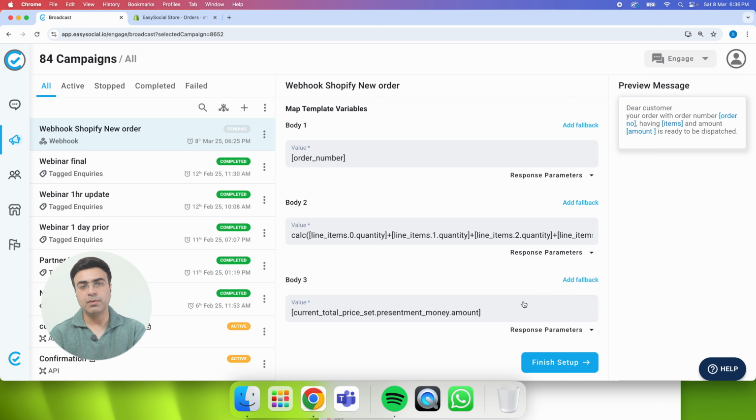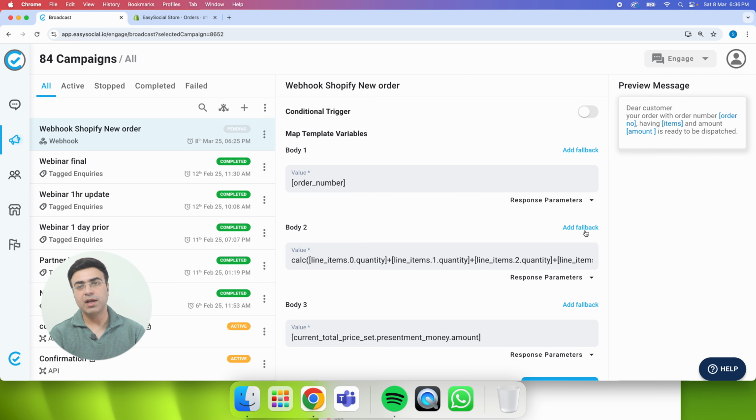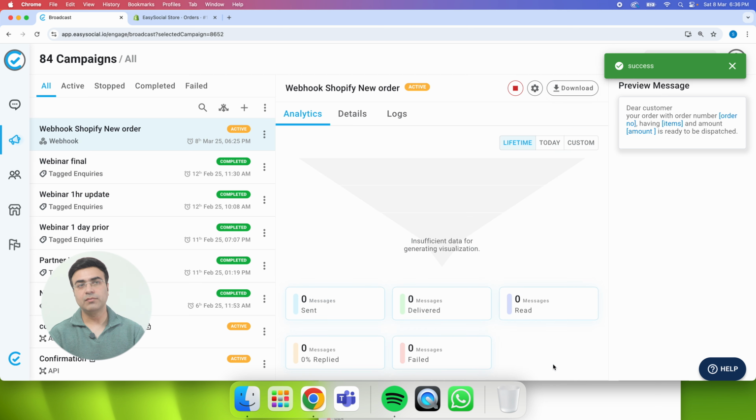So let's use this value, and whatever amount comes here is going to be after tax. Now we have mapped all the details in this message, and we can complete this setup by clicking on finish setup. Now this campaign is absolutely ready.